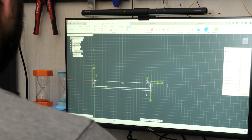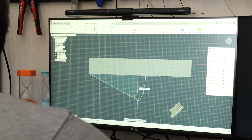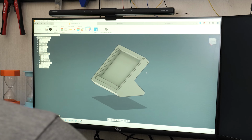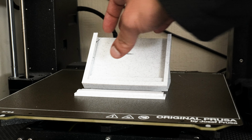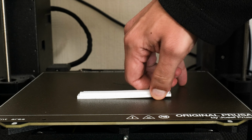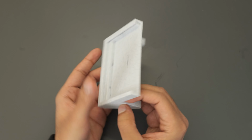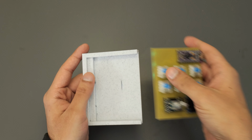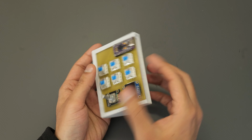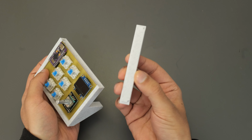And after loads of iterations, trial, error and revisions, I was able to finalize a design that I was happy with. So I tried to keep the design for this as simple as possible. There was a small channel for the board to slide into, and then I printed an end piece that was held in just by friction to stop the PCB from coming out.